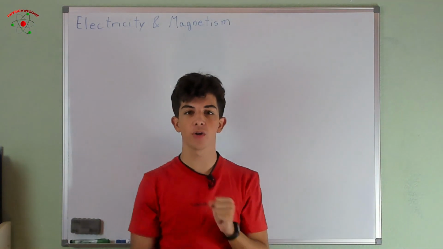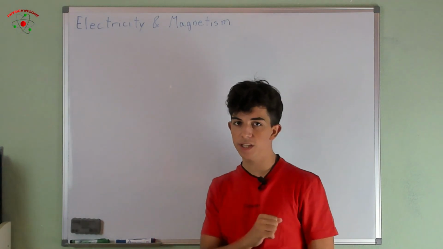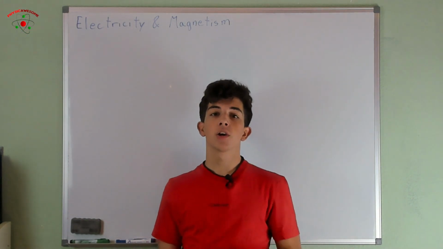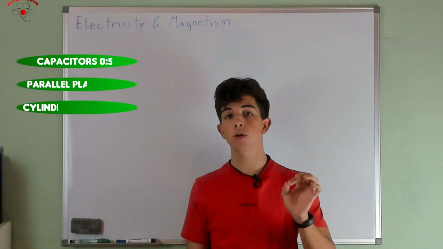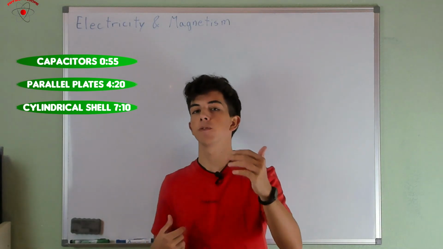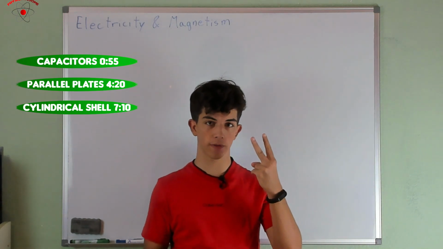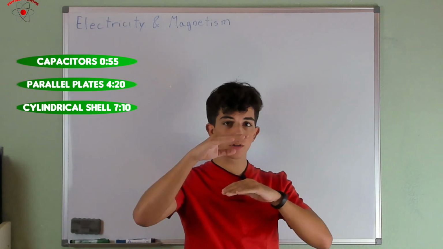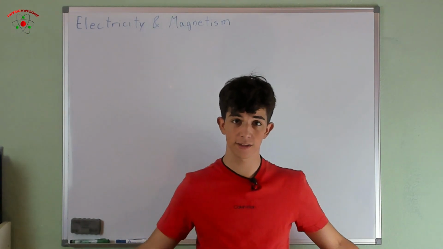Hey everyone, back to a new awesome video, and today we're going to continue with our series about electricity and magnetism. Today we'll start a series of 2 videos about capacitors. First of all, we're going to introduce what capacitors are, what capacitance is, different units, etc. After that, we will treat 2 types of capacitors, parallel plate capacitors and cylindrical shell capacitors. So, let's start.